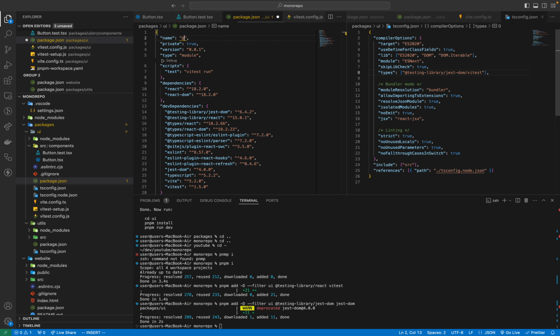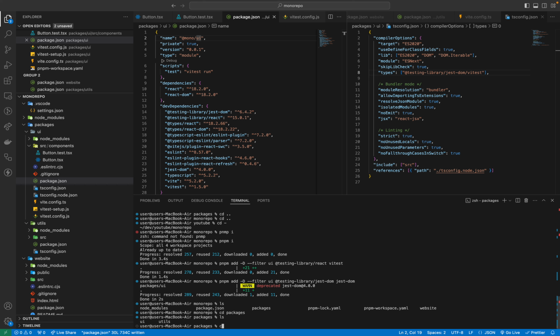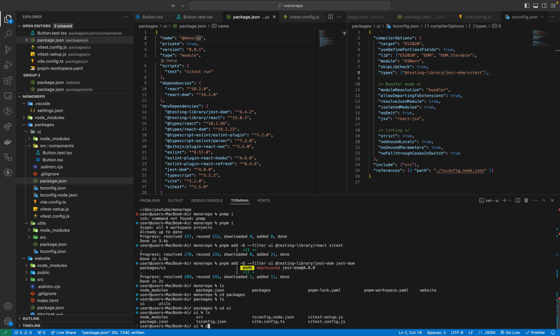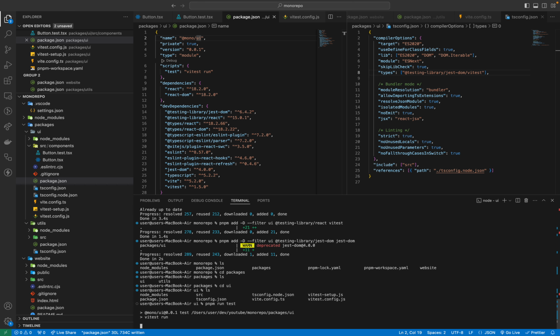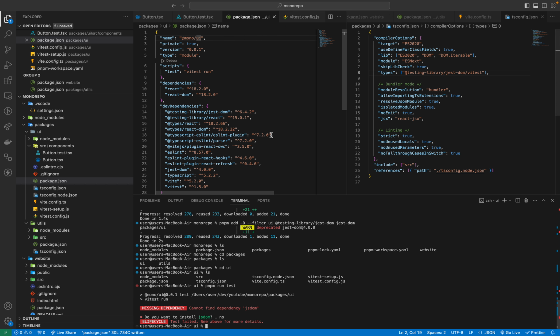We're going to rename this Mono UI like Utils, and let's run the test script. UI and run test. Just, didn't we install the packages?